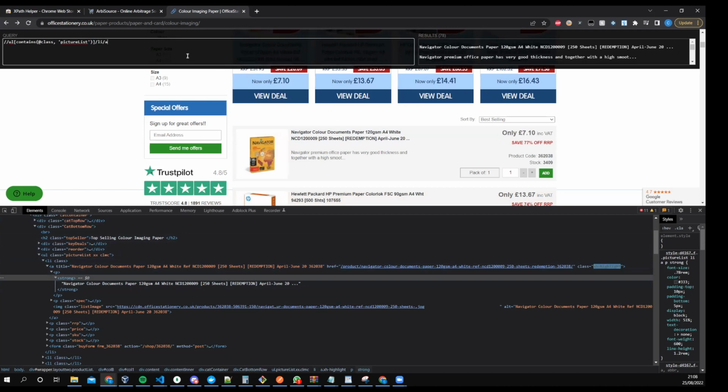So there's 7 to 8, and we just want to get the title attribute off of that. Any attributes, you just use the @ tag to get. So you just do forward slash @title, and then that's all of the titles of all the products on the page. So we've selected the A tag, and then we've said take the title attribute off of that.